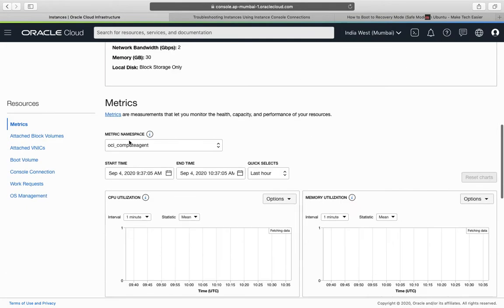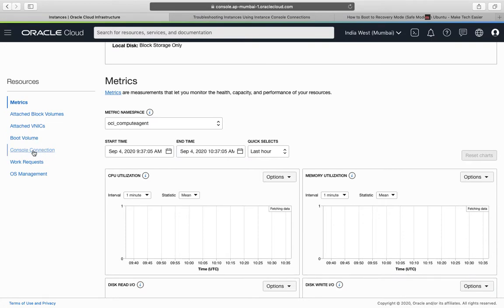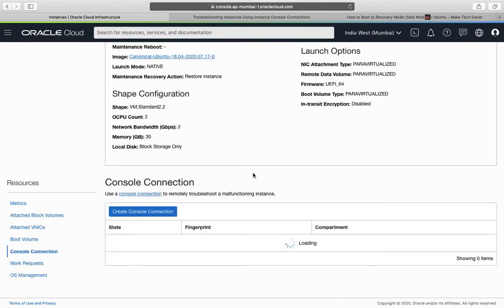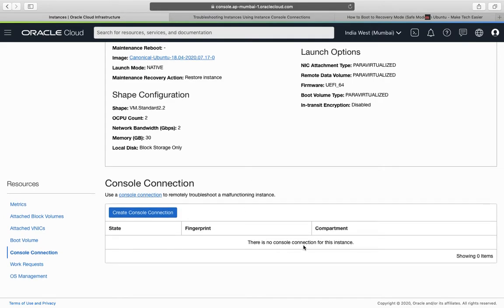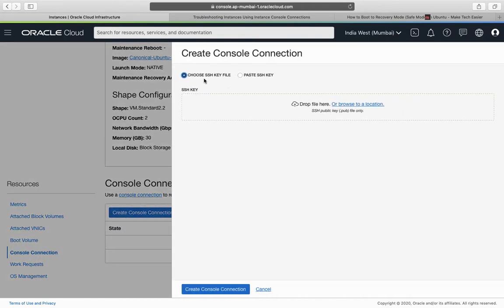Just scroll down, go to the console connection, and as you can see there is no console connection available for this instance. Just click on create console connection. Now you need to put your public keys over here.